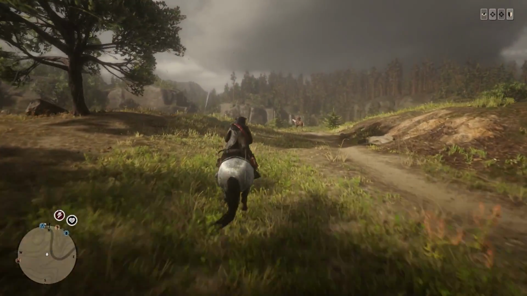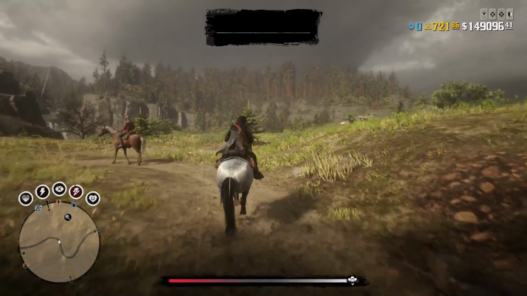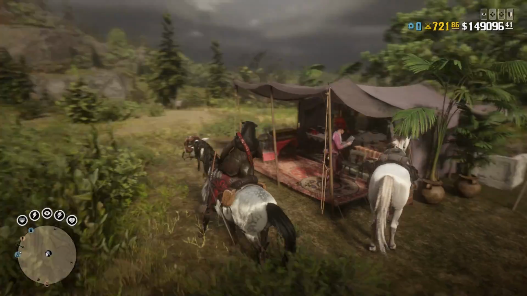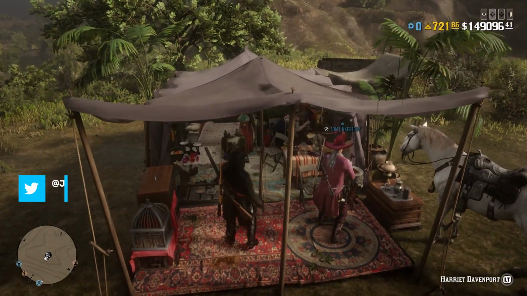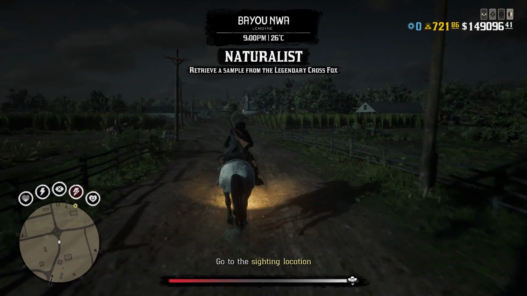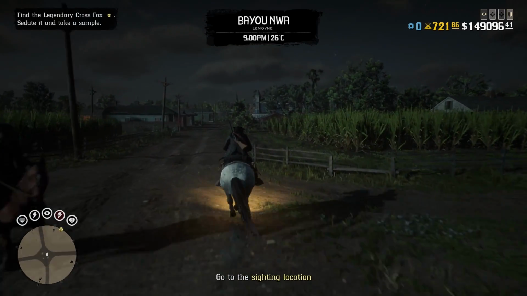At number 5, I have the Naturalist. And the reason this role is at number 5 is because the money in it is not really that good, and you also don't earn any gold from it compared to all the other roles. The other roles are just better for money and also gold for some of them.